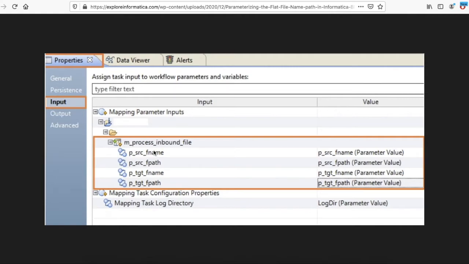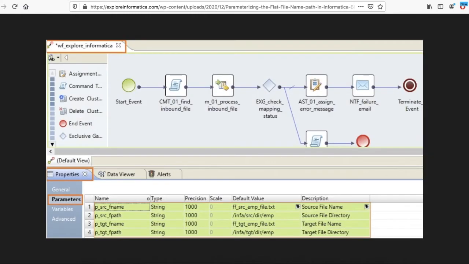We can do one more level. We can export these parameter fields into an XML file, and that is your final parameter file. If you want to use your own values, you can easily modify the XML file and change the default value to your own value, and then when you run the workflow, you can use that parameter file.